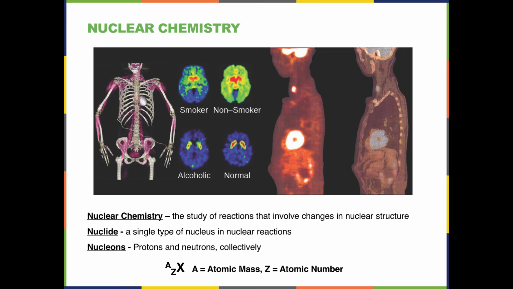And differences in A between substances that have the same Z is what causes isotopes to be formed. Isotopes are materials that have the same Z but different A's, and therefore they have the same identity but different molecular or atomic weights. Some of these isotopes are naturally radioactive. That is, they naturally undergo spontaneous nuclear reactions.